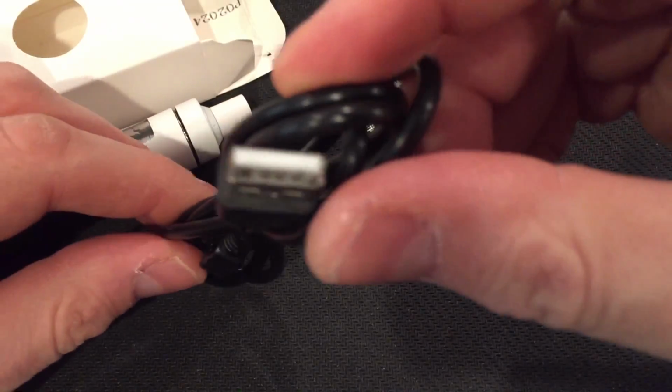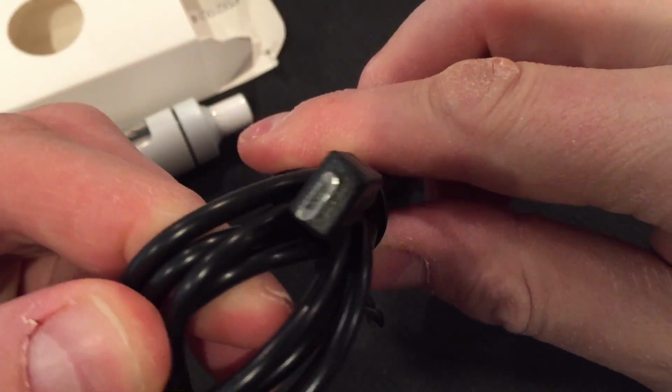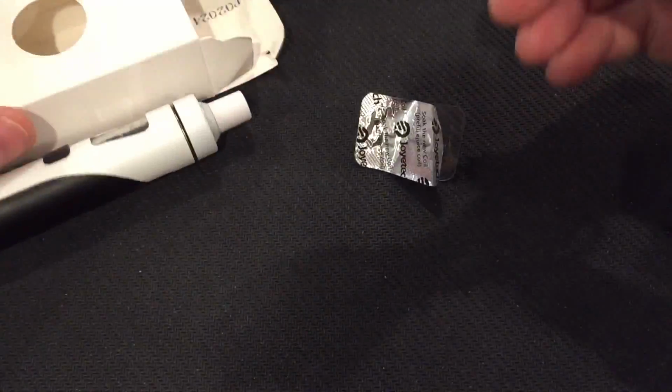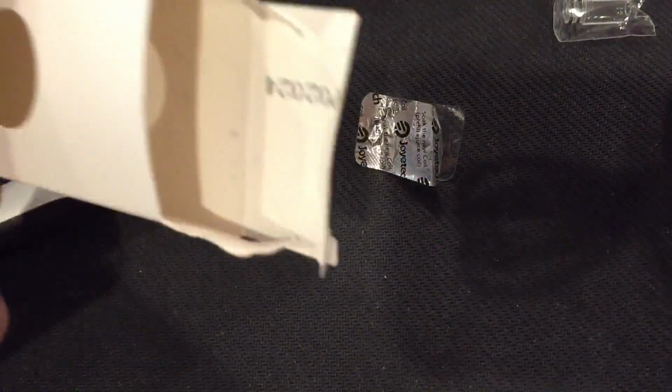And here's the charging cable. It's a USB to micro USB charging cable of a useful length, probably about 2.5 feet long. That's it. Nothing else comes in the box, but that's all you need.